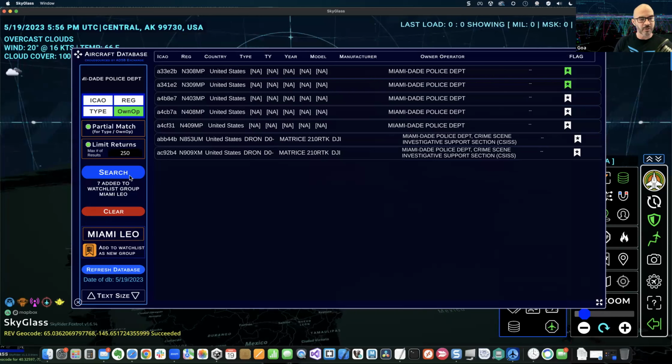Click there, and you'll see there's some feedback below the search button and above the clear button that says 7 returns have been added to the watch list group Miami Leo. All right. And if we clear that and search again, now you'll see all of them are added in. You'll see the banners are all green. Okay.